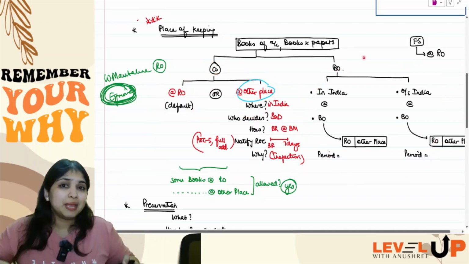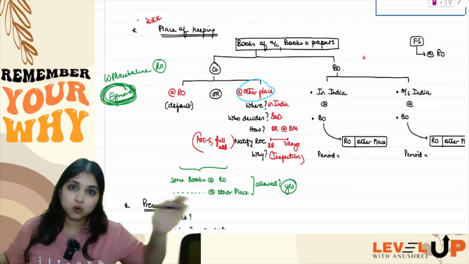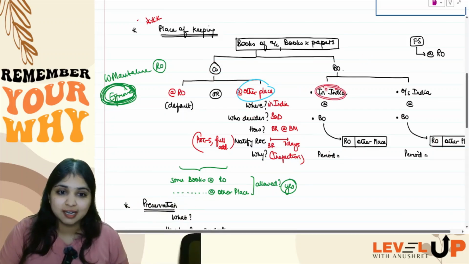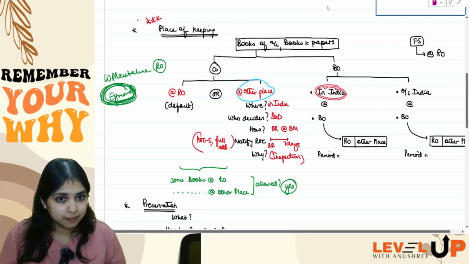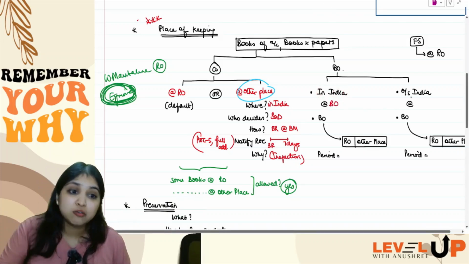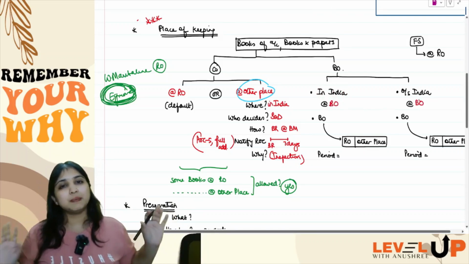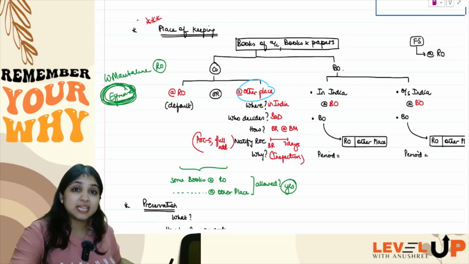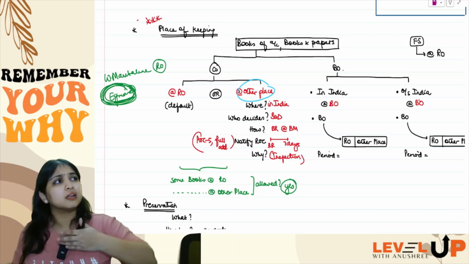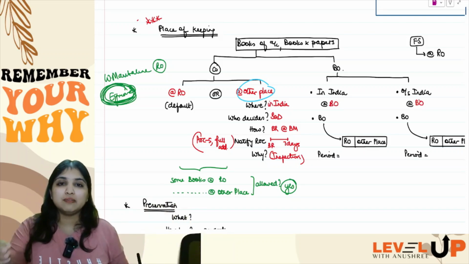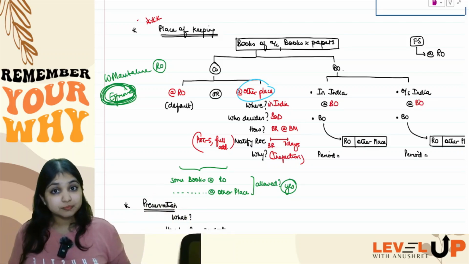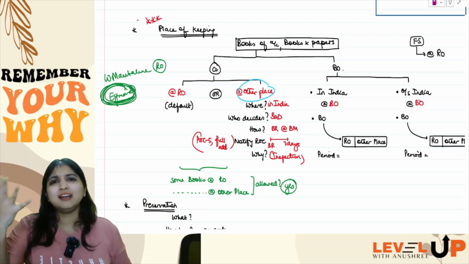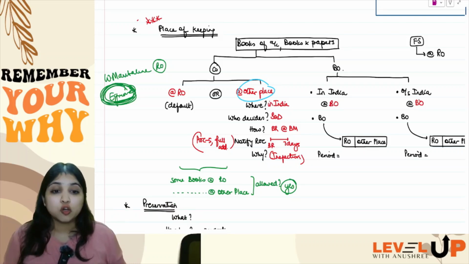Branch office may be in India or branch office may be outside India. Wherever the branch is, if the branch is in India, we will keep the books in the branch office. If the branch office is outside India, we will keep the books in the branch office. So wherever the branch is situated, it doesn't matter, we will keep the books of accounts in the branch. But however, the branch office has to send something to the registered office.